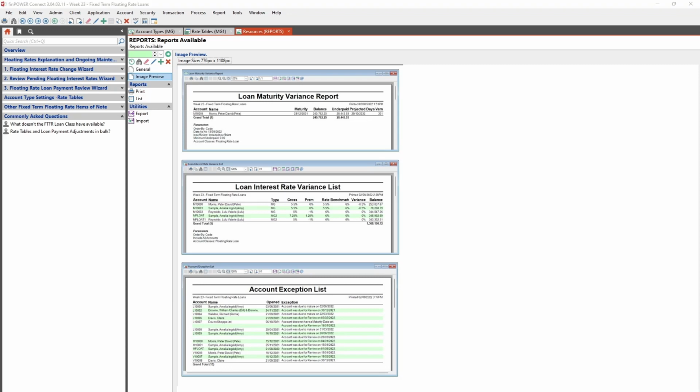Upcoming sessions. Now that we've covered the loan classes and broadly the account type settings, the application support sessions will be moving into some more targeted sessions, covering off some of the bigger functionality and processes on the accounts themselves within FinPower Connect, such as payment arrangements, promises and additional payments, refinances, restructures, current versus contractual overdues, and withdrawals and refunds.